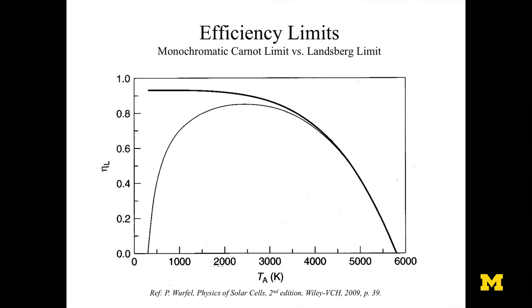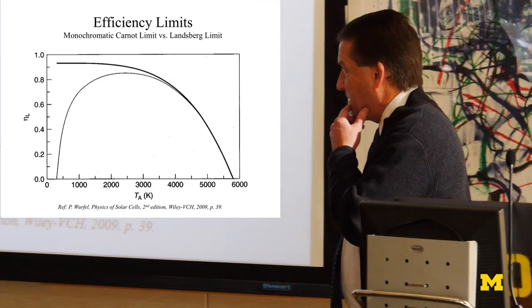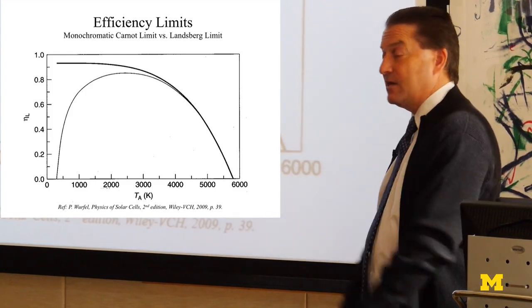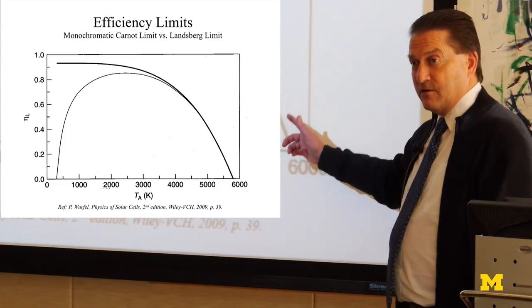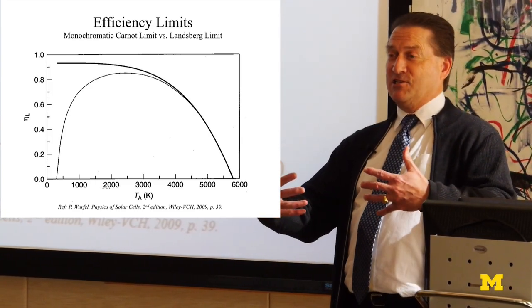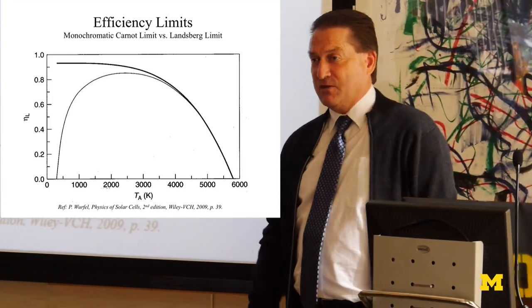So I want to spend a minute just talking about efficiency limits in a more general way, and we don't need any mathematics to help us out here, just this diagram. There are a few points that you can already understand in this diagram with a little coaching. Over on the right-hand side, you see the efficiency versus temperature of the reservoir you're trying to give the heat to goes to zero if you have a system that's at about 5,700, 5,800 degrees Kelvin. The reason for that is that's the temperature of the surface of the sun. If your apparatus was as hot as the sun, it radiates as much energy back to the sun as it received. The efficiency goes to zero.